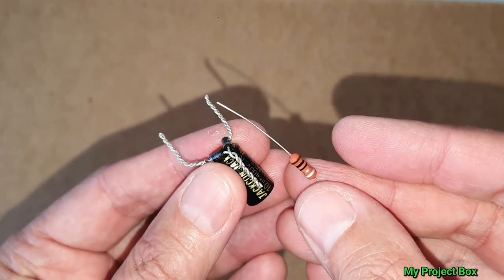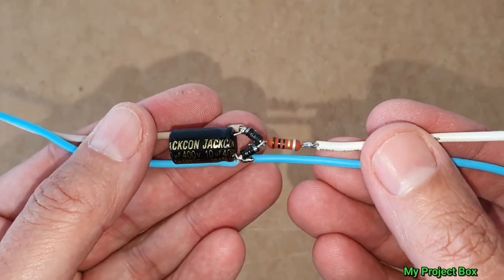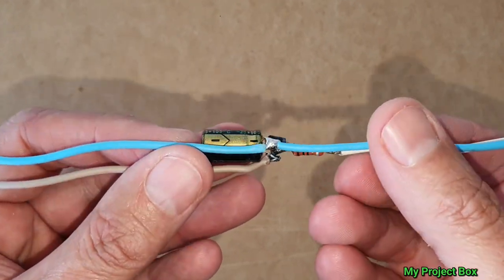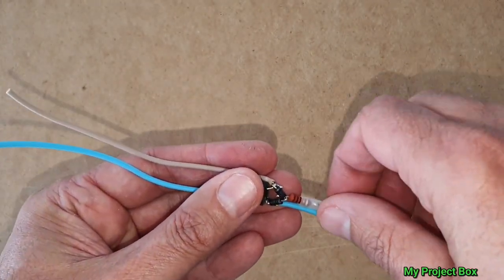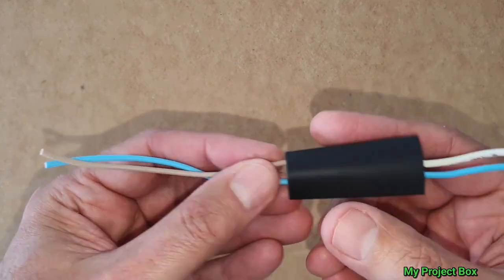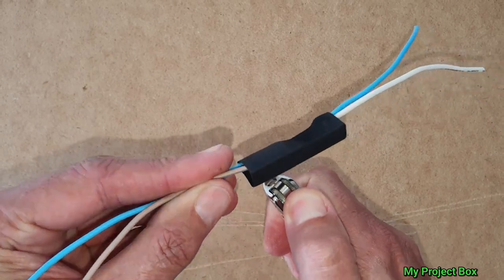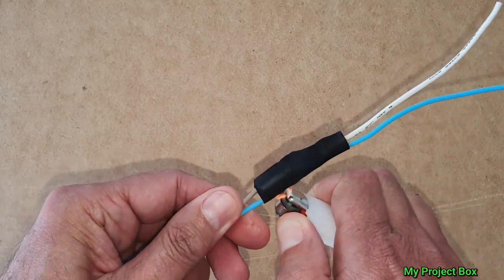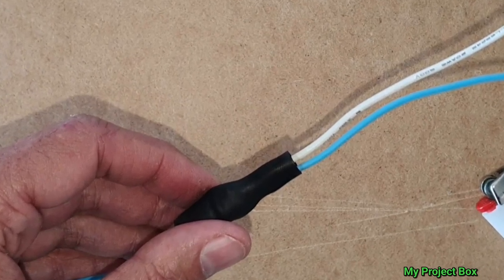We also want to add this fusible resistor in line. It will open up like a fuse if anything goes wrong with the capacitor, and it acts as an inrush limiter that limits extreme inrush currents to a safer level, making everything last longer. Strictly speaking the circuit will work without it, but I do recommend you include this 10 ohm fusible resistor. With the heat shrink sleeving and flexible fly leads, we've made a nice little bypass module — an absolute breeze to terminate.